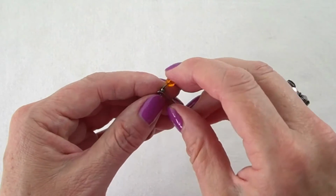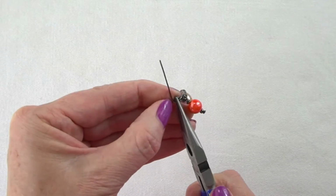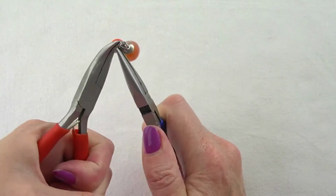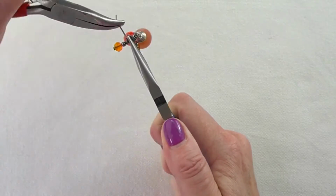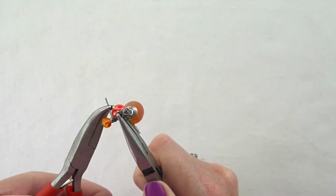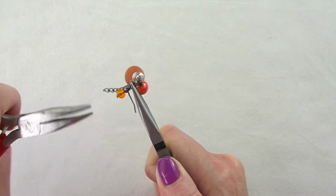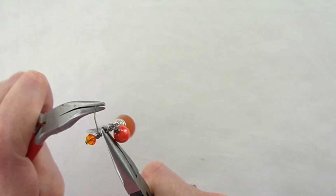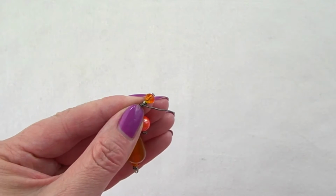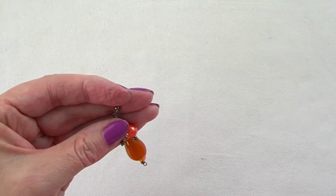Sometimes you might need to open the loop a little bit just to get your wire through. Okay. Now holding the loop with your chain nose pliers, and taking the end of your wire with your other pliers, and round you go. Oops. Sometimes it just doesn't want to go in the right place, so you might have to try a couple of times. There we go. Sometimes as best you try, you never get the wire in the right place. So taking my flush cutters, I'm just going to trim off the extra piece and tuck it down in.